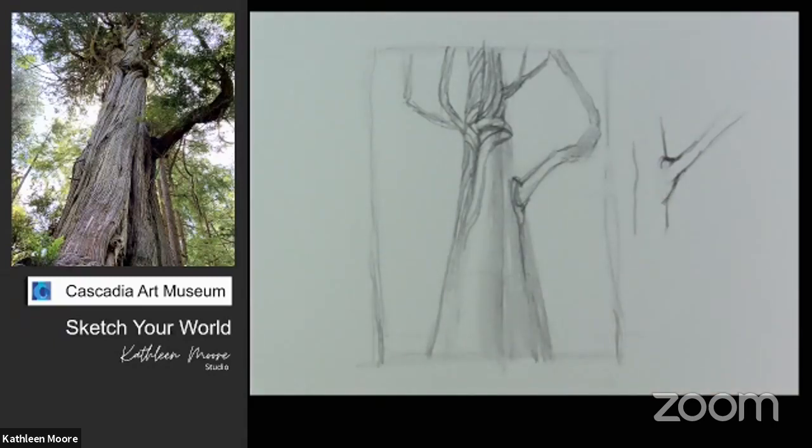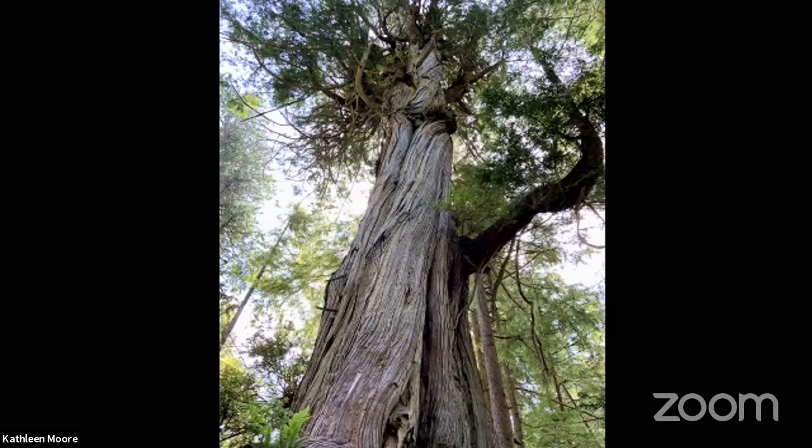Actually, let me switch to the big reference for just a moment, and we can take a closer look at that really cool branch right there. See that collar right there? And then it widens out, and then it just fits into the tree trunk. This branch has been there for a lot of years and the tree keeps growing out, right? And so this branch actually kind of goes on in towards the center of the tree somewhat. And it has to do that to keep the weight from falling down. So look at that structure. Look at these beautiful striations in the tree trunk. Take a good look at that. And then we'll go back to the table here.